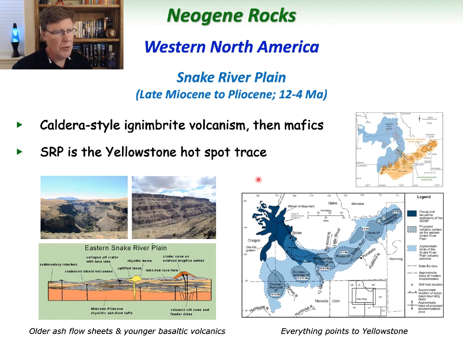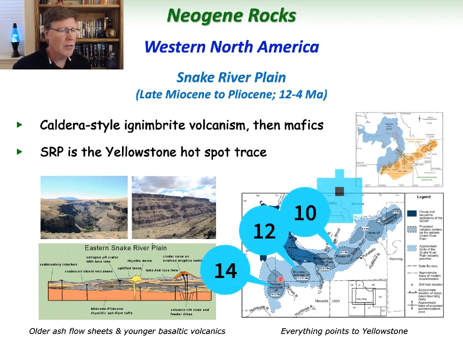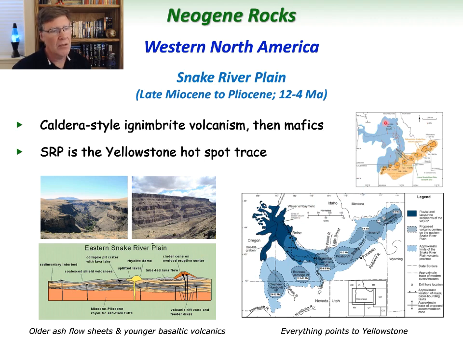Where the mantle plume started in the Columbia River area, as the North American plate progressed, we see a line of eruptive centers, and this is the Snake River Plain, and it points towards where the mantle plume sits today, right here at Yellowstone. It's an age progression of different volcanic areas from the Miocene to the Pliocene. And here's a bigger picture showing the Columbia River area and then the Snake River Plain. So it's really a hotspot trace, much like the Hawaiian Islands, except the Hawaiian Islands and Emperor Seamounts is on an oceanic plate. This hotspot trace is on a continental plate.